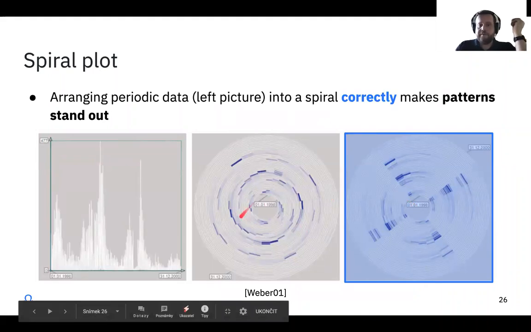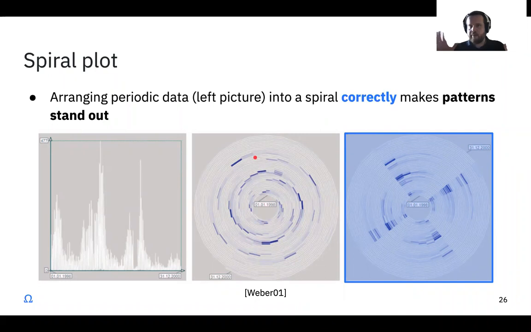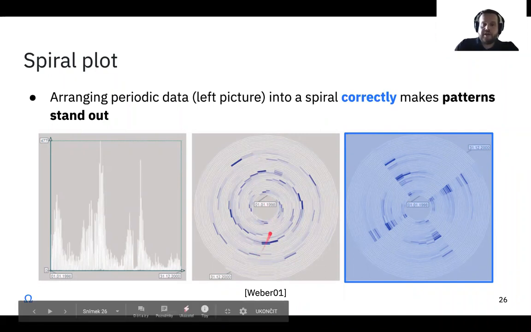Let me give a very trivial example, right? You're going to have a spiral plot with some default arrangement, and a slider below that says periodicity, and you slide it: 1 week, or 8 days, 9 days, and you play with it.